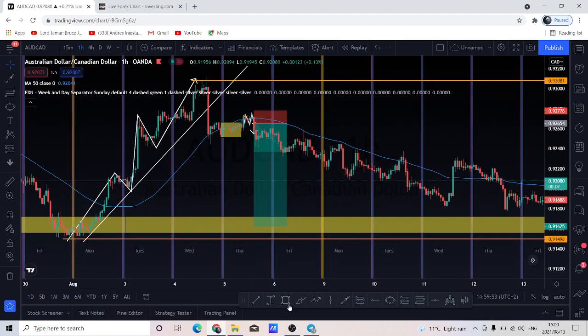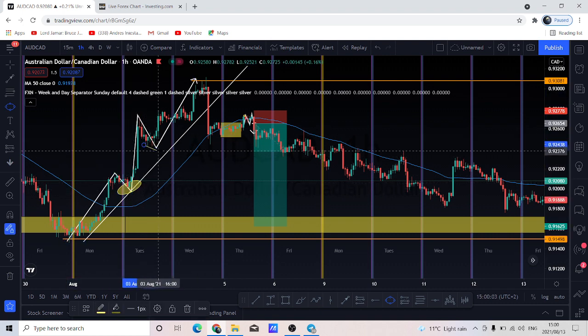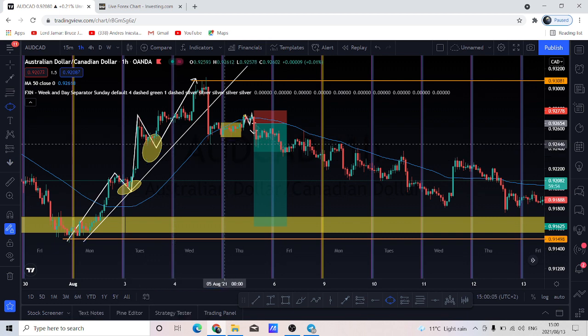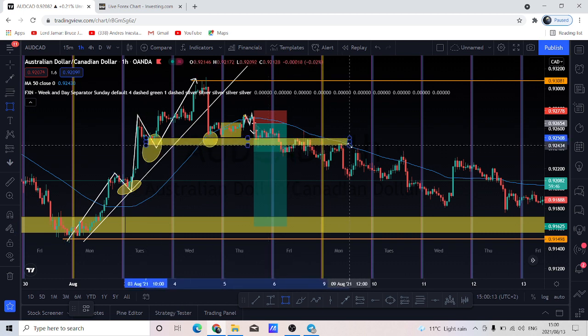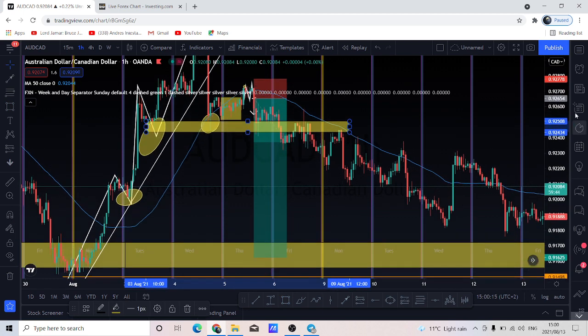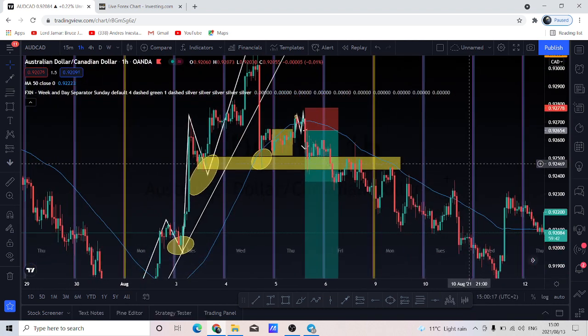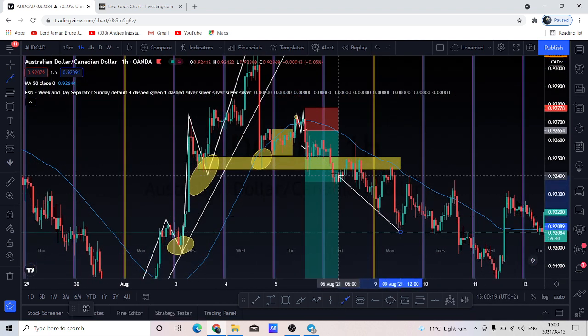look at the break. So now you must use your price action skills. Look at the previous touches. Okay, let me just mark them out for you. Look at this. Look at this. Look at this. Okay, and then you must mark those clear touches. So which means this is now your support zone. This is your support zone.